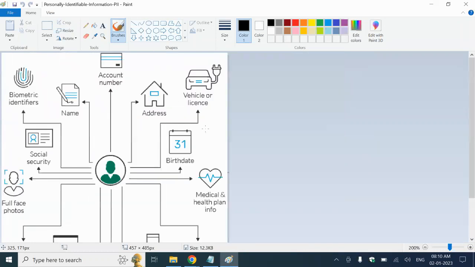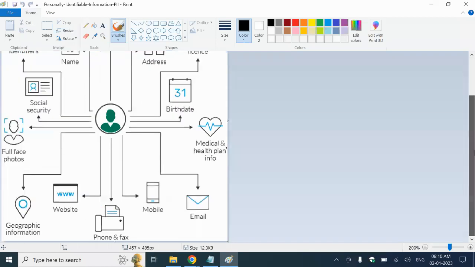Now observe this. Any person's account number, full name, biometric information, social security numbers, PAN cards, Aadhaar cards, address, vehicle number, date of birth, face recognition, medical health plan, mobile number, website information, location information, phone and fax details.